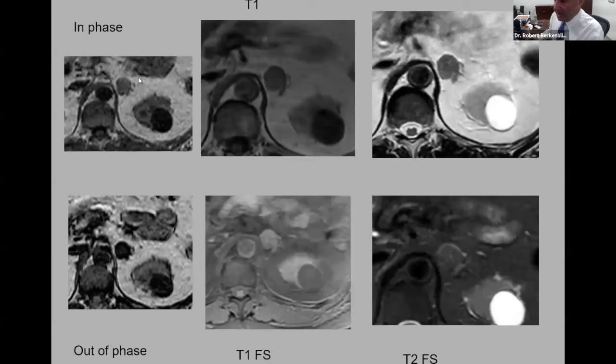So we see in this patient, there's a 2-centimeter adrenal lesion. On in phase, we see that there's signal loss on the out of phase. This is an adenoma. We're dealing with in and out of phase with microscopic fat. But when we use fat suppression techniques, the macroscopic fat is suppressed, but the lesion itself does not lose signal intensity. So again, in and out of phase is for microscopic fat. Fat saturation techniques are for macroscopic fat.